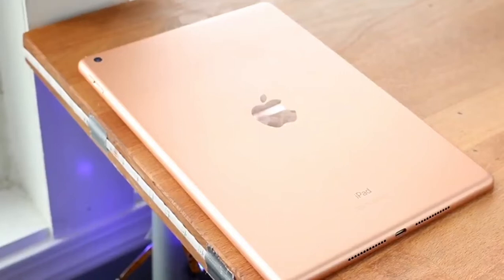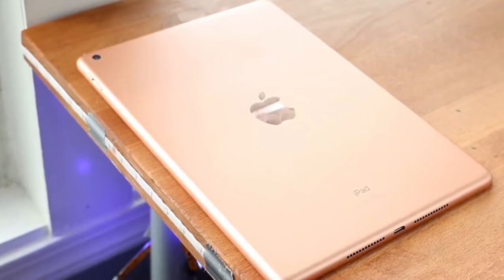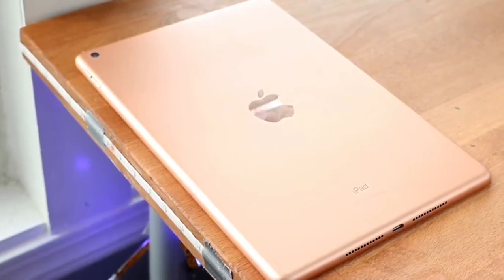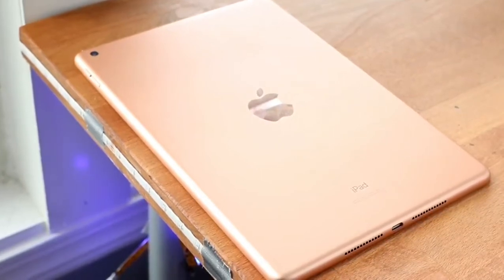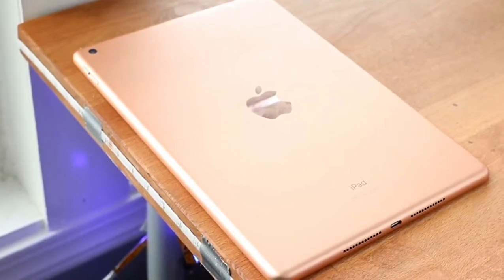I think the back camera is actually pretty okay for the most part, but as I mentioned, that front camera is that one area where some people may actually want a little bit more from their device. There's no 4K on this camera, which again is one of those areas that could have been improved on, but there's nothing we can do about it. And quite possibly, there's no 1080p on the front as well.